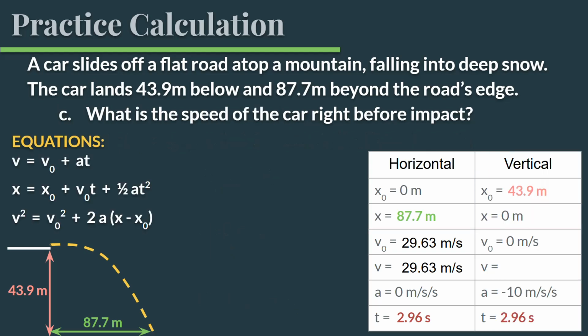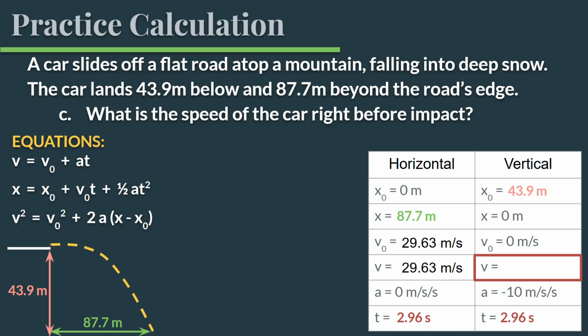The last question we're going to answer: what is the speed of the car right before impact? Well, I know how fast it's going horizontally when it impacts, but I don't know how fast it's going vertically when it impacts. And the question isn't asking for horizontal or vertical, it's asking for the total. It just says what's the speed. And it's going both, it's going diagonally when it hits the ground. So I need to find my final vertical velocity, and then I need to find the total resultant velocity. Even though it doesn't say, if it doesn't specify what's the horizontal speed or what's the vertical speed, then they mean the resultant. All right, so with that in mind, we're going to solve for the final vertical velocity.